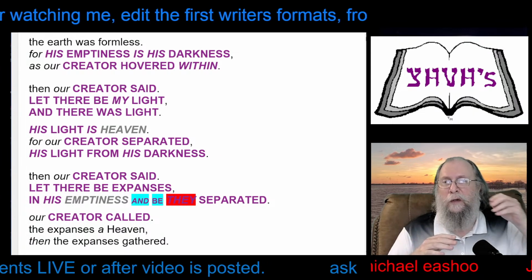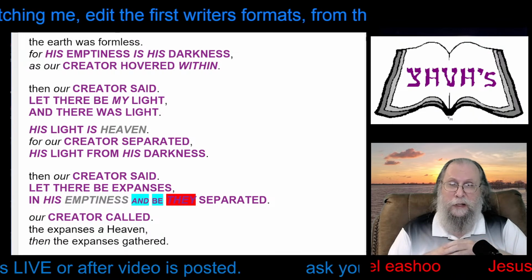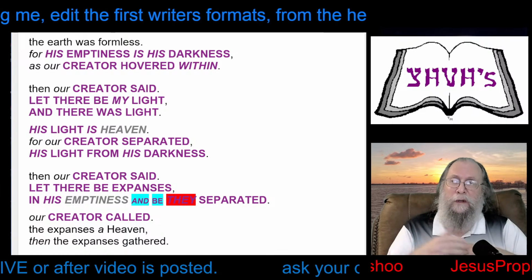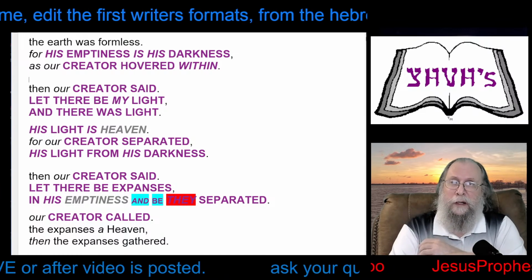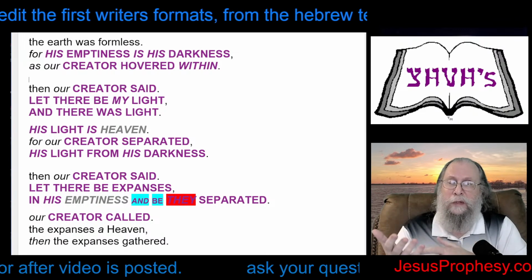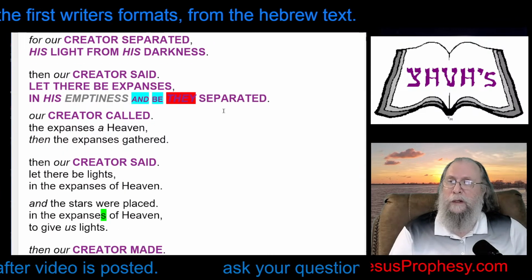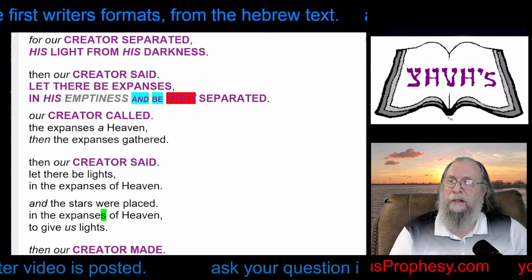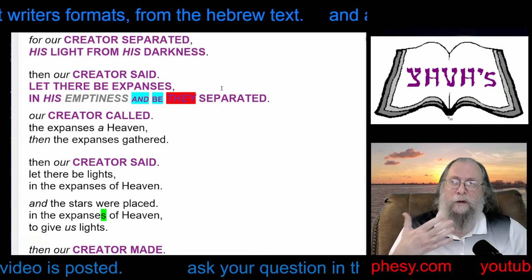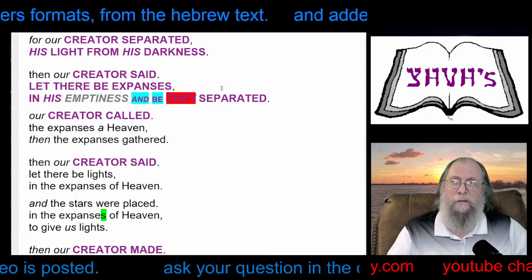So when you hear about those that have this near-death experience, say they heard their family members talking from a light, this is heaven, that they were actually being told that this is heaven, this is where you're going to go when you die. This is it, to enter into heaven. But then our Creator said, "Let there be expanses in his emptiness." And what he did was he sent part of himself back into his emptiness, and we have the universe.